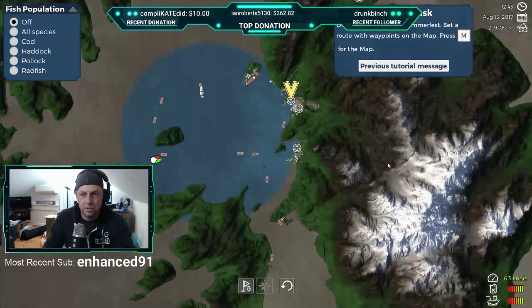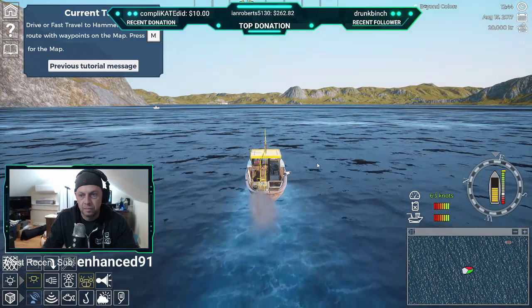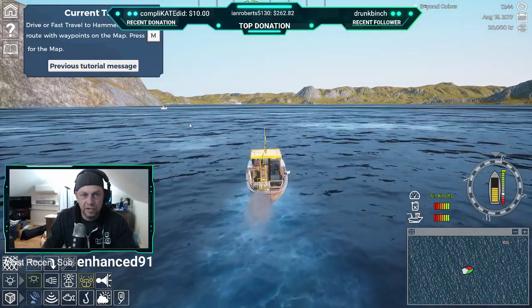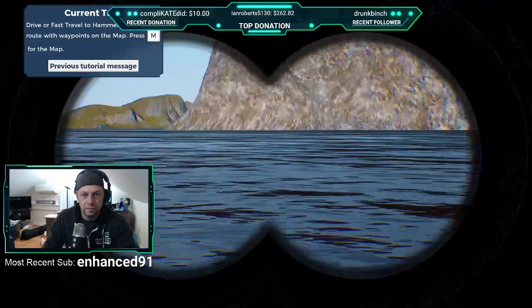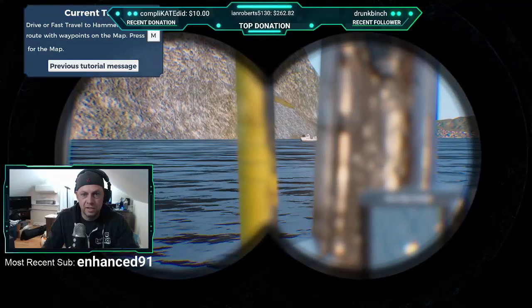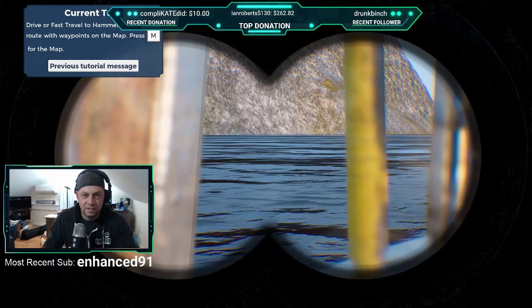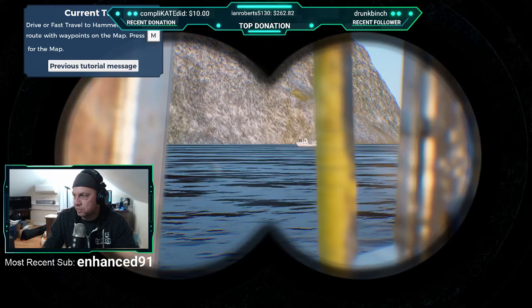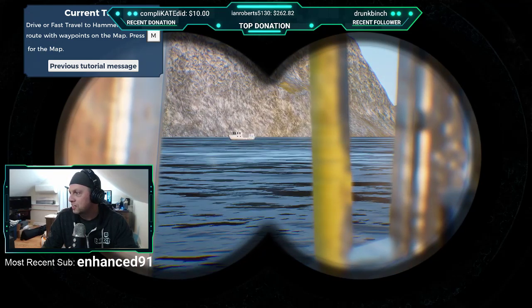Okay. So let's go back out here. That's my waypoint. Already placed that waypoint. Okay, let's go back. I don't think I'm going to be able to fast travel. Oh, there's another boat. Let's do this. Where is he? There he is. He has a much better boat. Not this piece of shit that my grandfather gave to me. Try not to use fast travel.